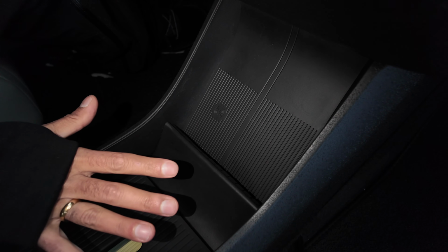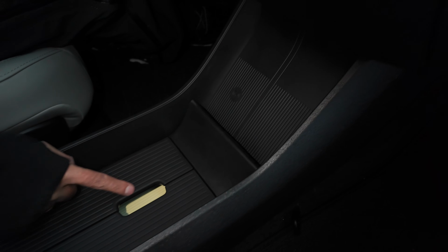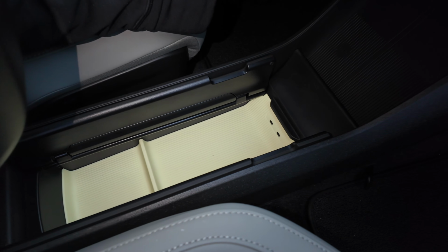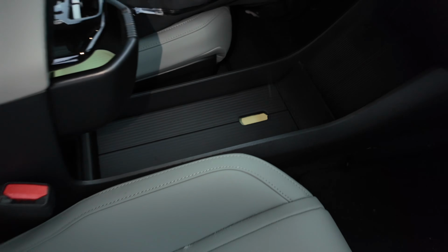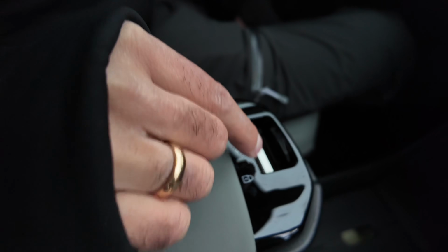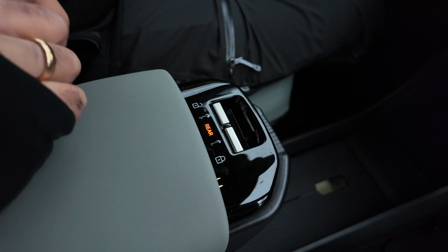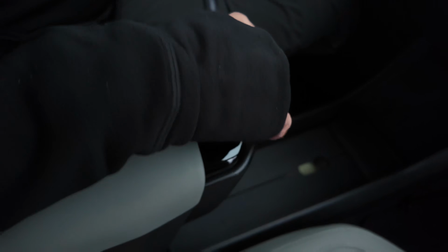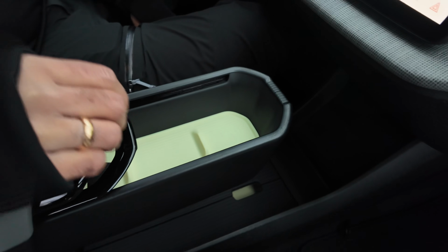In the place of the center console, they have a lot of storage. Inductive phone charging over here, and even a tray in the bottom, which has USB-C as well. So you can put some things here and close this. And up here, you see that there are buttons for the window switches, so that's where you get those. To operate the rear windows, you just toggle on the rear setting, and then you can raise or lower the rear windows. But, ta-da! You get this nice tray in the middle to keep a lot of items.